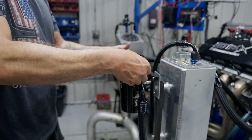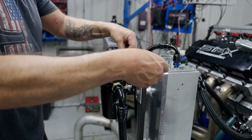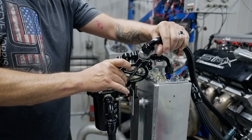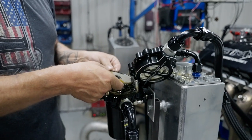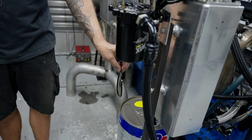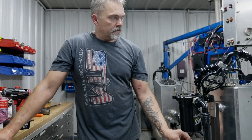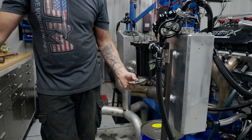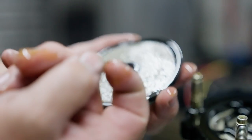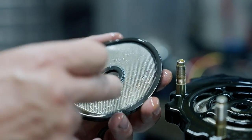There goes oil. Now this is right after refresh, so I mean I've had it apart and just put it all back together again. And what do we got here? That is a little piece of black silicone, because that's what I use there. A little more silicone, some lint.